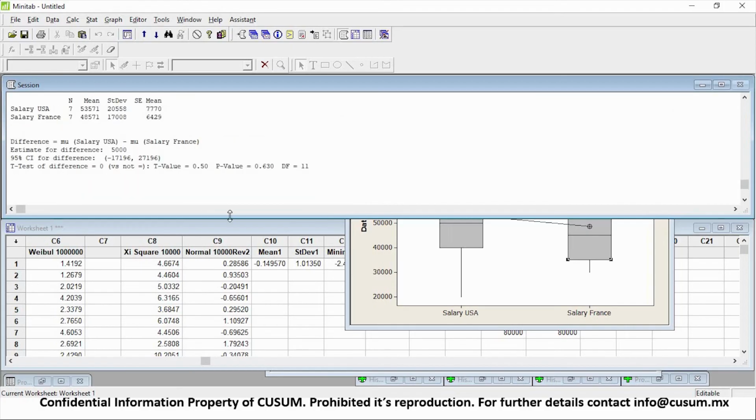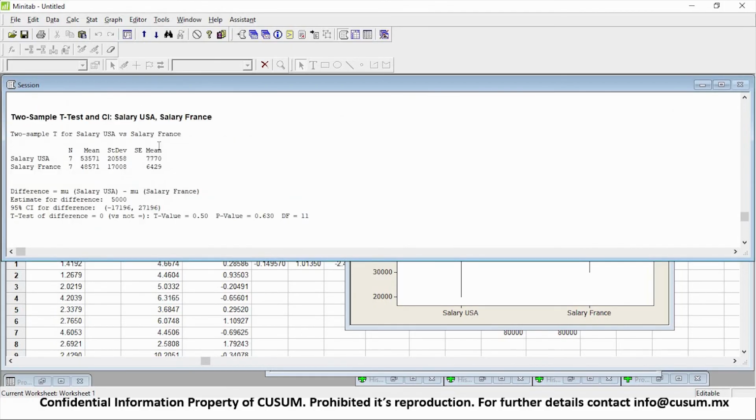Now, if I look at my session window, which is this one right here, I'll see that it says two sample t-test and confidence interval, that is what CI means. Salary USA, salary France. Two sample t-test for salary USA versus salary France. It says salary USA has 7 data points, while salary France also has 7 data points.